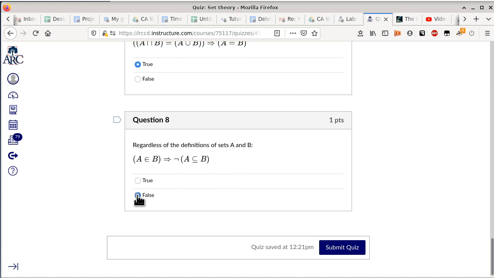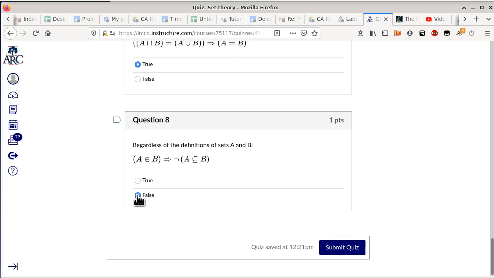Yep. So when it's false, it's because you can find one case that is false. Because I can construct an A and a B, where A really is an element of B, but A is not a subset of B. And then when it's true, it's when A is an element of B, and at the same time, A is a subset of B, so that would turn the negation into false. And like for question 7, it's only true when you can't find a case that ends up being false. Correct. It is always true in that case.